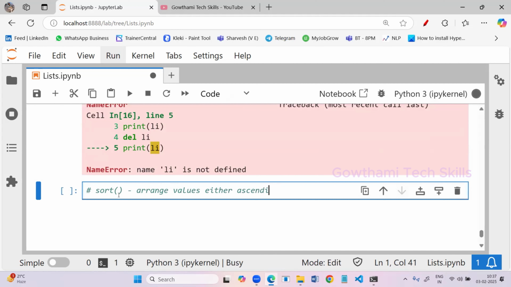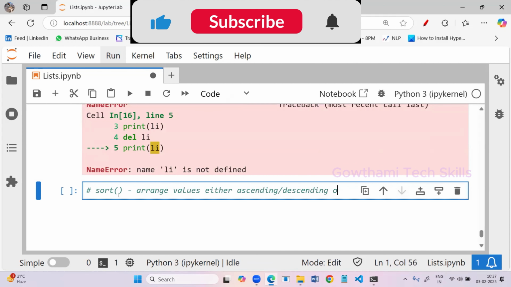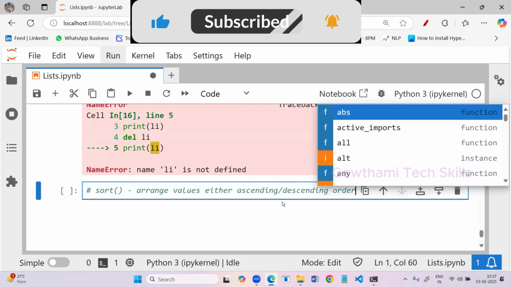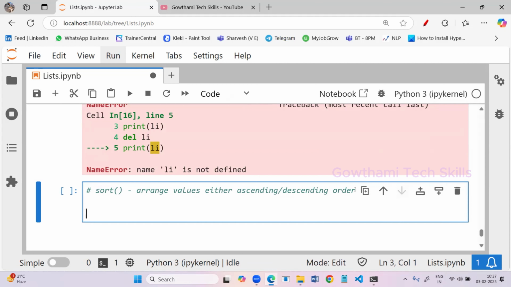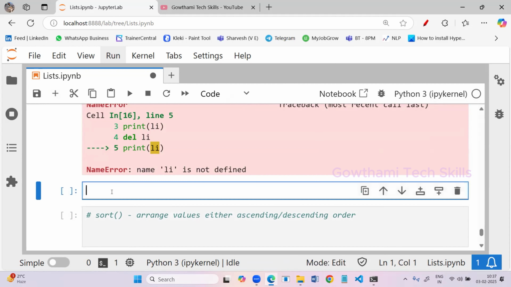When you want to arrange in ascending order, simply apply the sort function on that variable so that the values will be arranged and updated to the original list. In this case, you should remember that the list variable should have only a similar data type. Suppose there is no li variable for us now; I'm going to create one li variable or any variable.